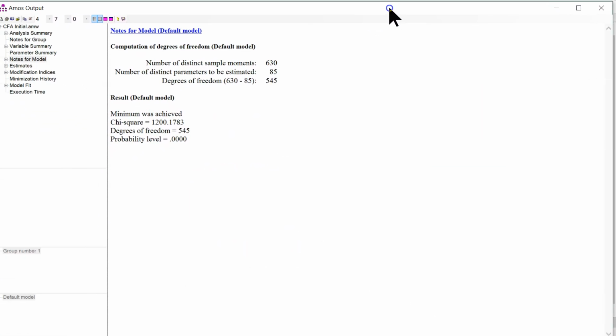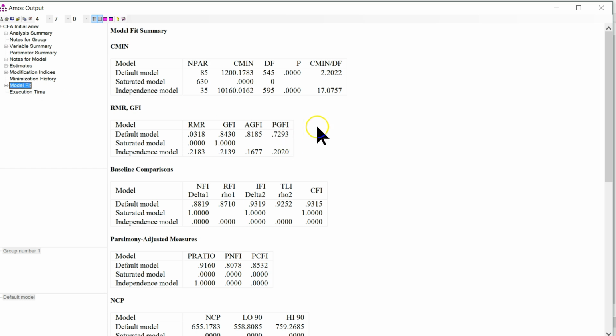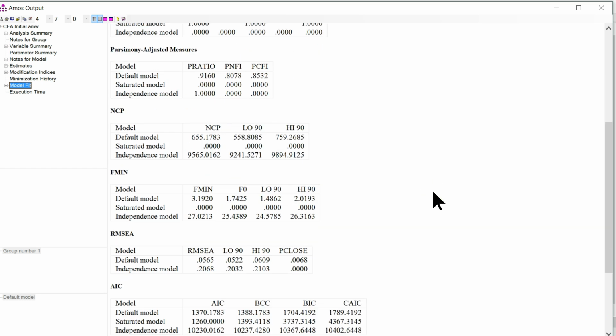Here it is. And there are no errors being shown here. We go look at model fit, and we see we have some degrees of freedom. That's good. Our CFI is above 0.9. Ideally, it'd be above 0.95, but I'm not too worried at this point. We look at the RMSEA. It's less than 0.06, which is good. Our high for RMSEA is below 0.1, which is great. We'd love our P-close to be a little higher, above 0.05 or so.